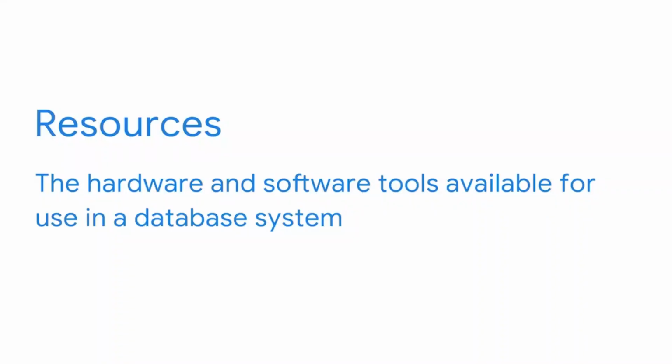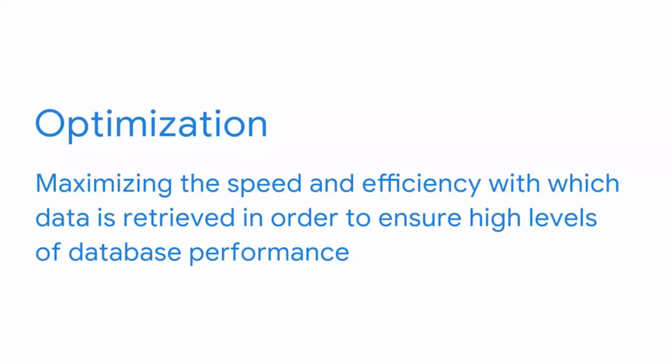Okay, let's get into resources. In BI, resources are the hardware and software tools available for use in a database system. This includes the disk space and memory. Resources are a big part of a database system's ability to process requests and handle data. And they can also fluctuate, especially if the hardware or other dedicated resources are shared with additional databases, software applications, or services. Also, cloud-based systems are particularly prone to fluctuation, so it's useful to remember that external factors can affect performance.